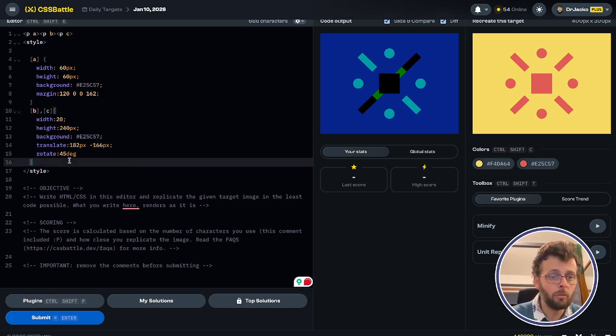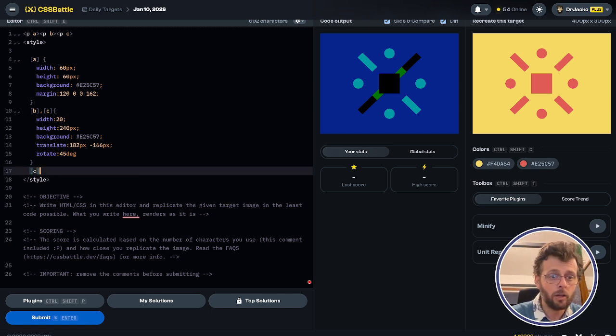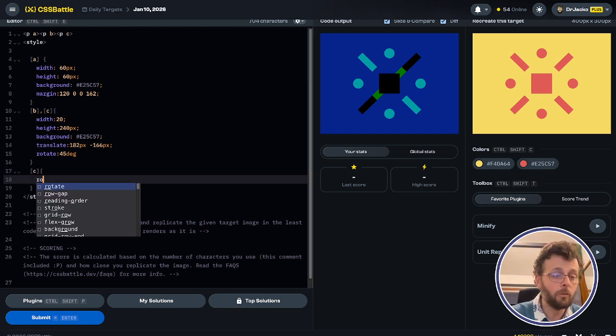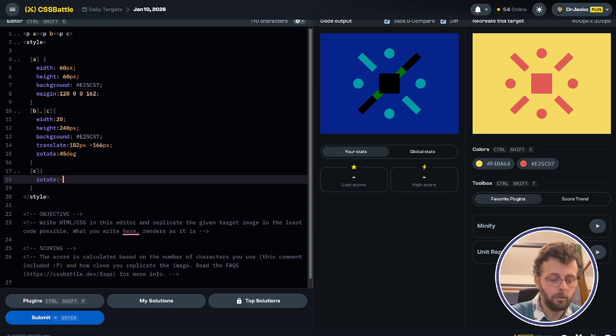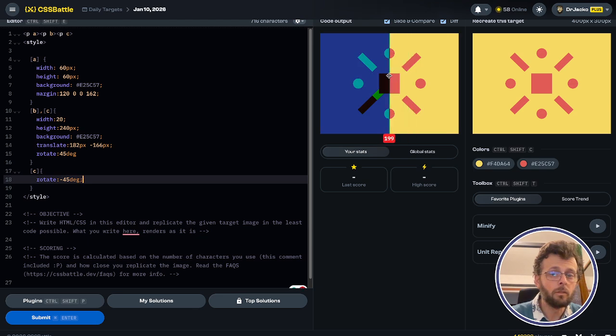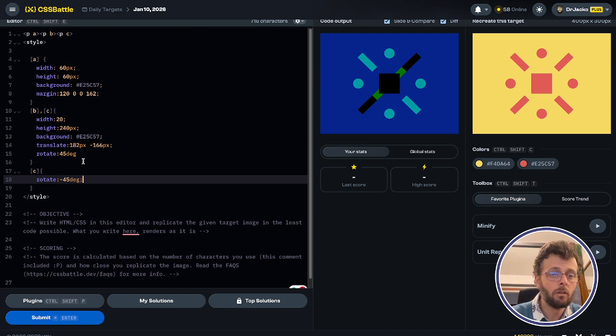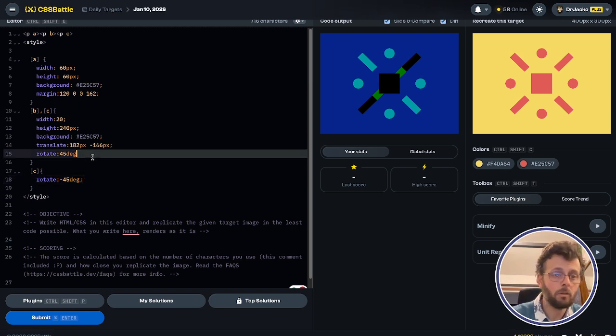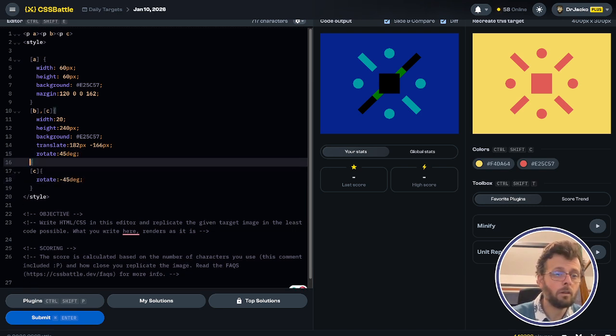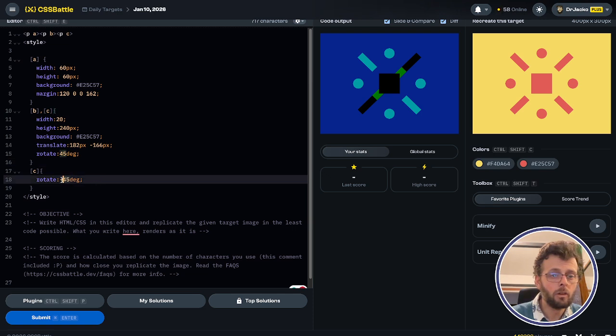And then we're going to inherit everything on there, but C is going to rotate minus 45 deg. Except it hasn't. Is this changing at all? I'll move it to 27. Oh, it's down there, that's fine.